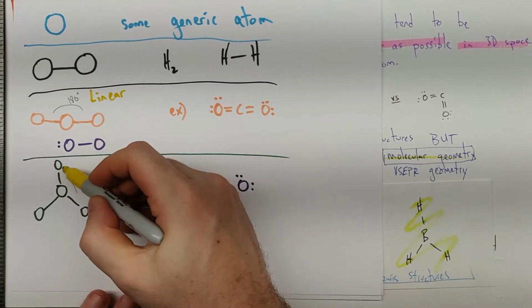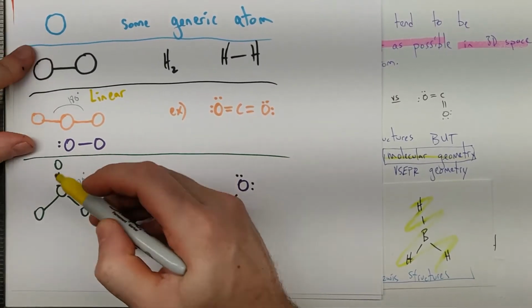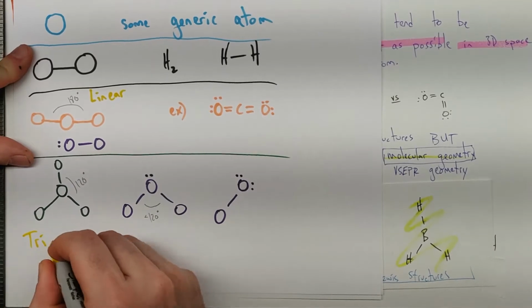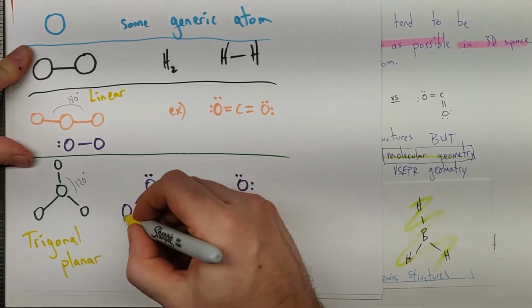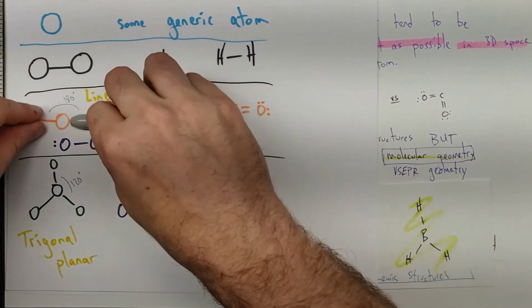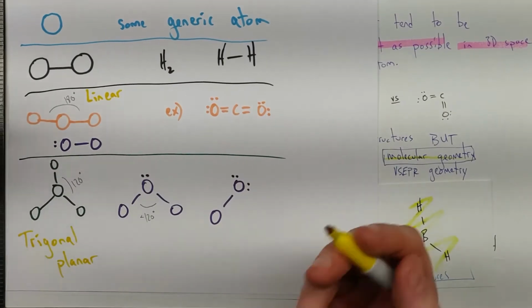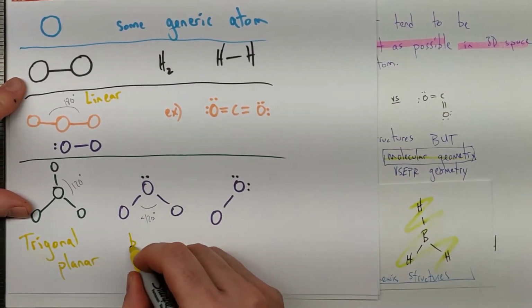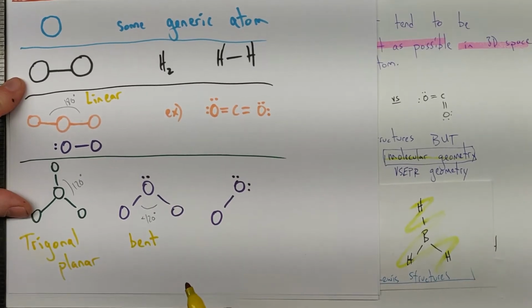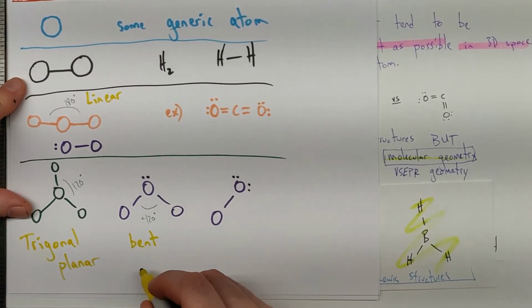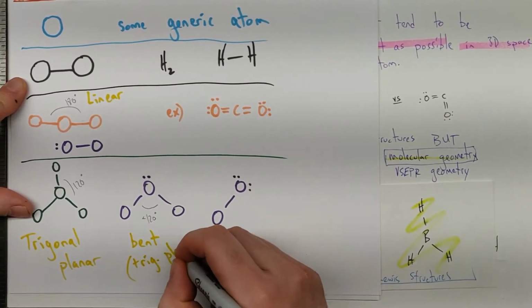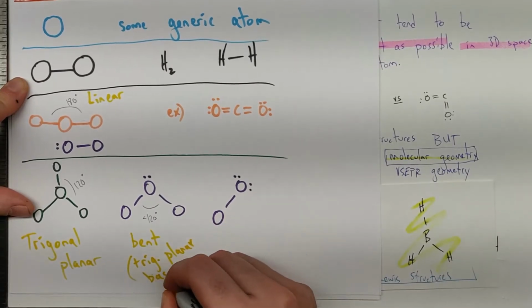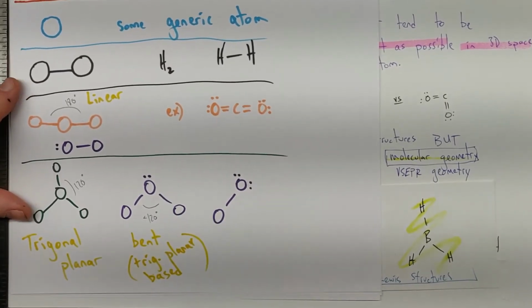This structure right here, we have 3 things in one plane, so we call it trigonal planar. And then this one is, literally, if you take a look at this versus this, it is bent, all right? Sometimes you see angular or other names, but this is bent. And it's important that we take note, because there is another one that's going to be bent. This one's based on trigonal planar, based bent. So you'll see me say that, trigonal planar based. And that gives us the bond angle right there. And then that would just be linear if we needed to draw it.